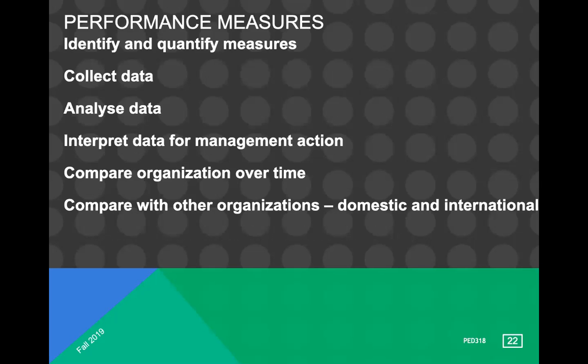So performance measures: identify and quantify measures, collect data, analyze data, interpret data for management action, compare organization over time, compare with other organizations, domestic and international. So basically keeping track of the economic growth of your organization, or if it's actually making money, making a profit, and analyzing what's going well and what's not working for your organization. So say you're not making money in one area, you've got to focus on that one area and try to make it better, and see what new things you can do to make more money.